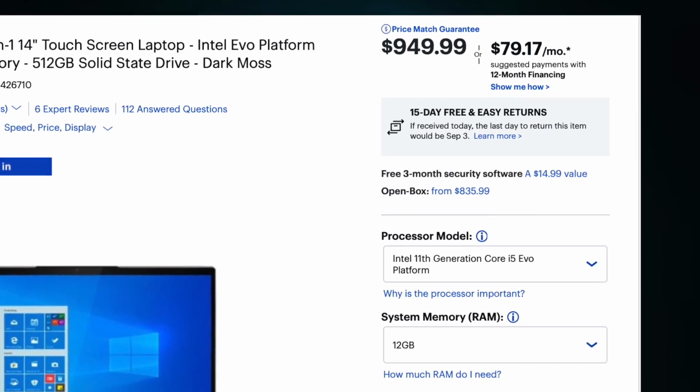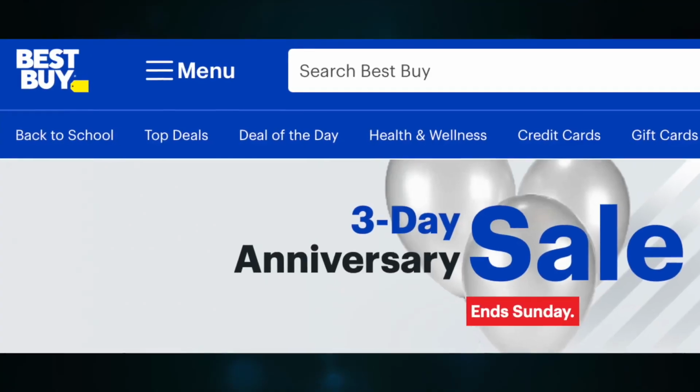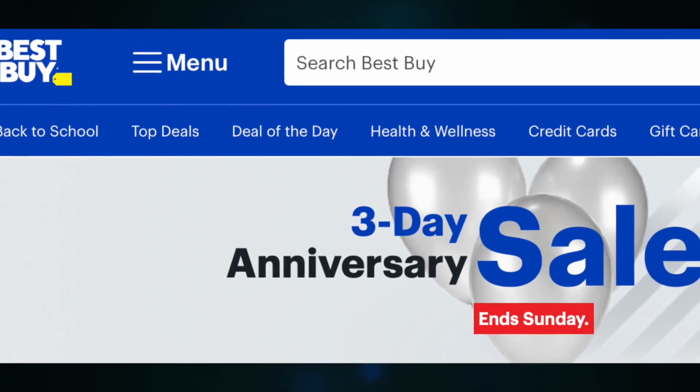It actually went up $200, and part of the reason is that I accidentally bought it on sale. I didn't even realize. So all you're gonna have to do to be able to get the $750 price range, or around $800, is wait for rotating sales. They happen quite often at Best Buy, so you should be able to get anywhere around $100 to $200 off this laptop if you're just patient. I just wanted to mention it, and anytime I say the lower price point throughout this video, ignore it. It's not accurate. Anyways, back to the video.